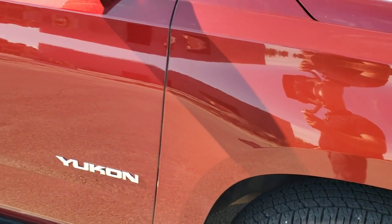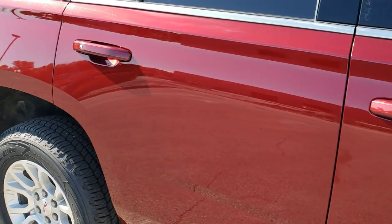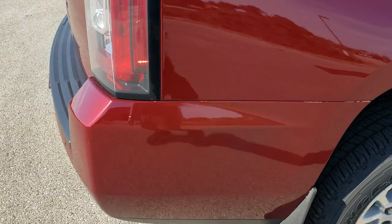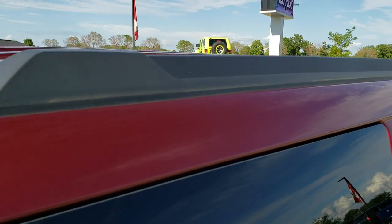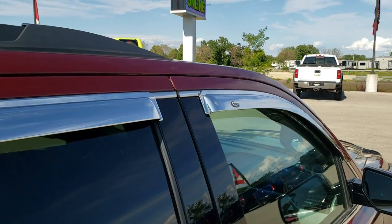As you go down this side of the vehicle, take note of how clean the body is, how reflective and mirror-like that paint is. We take these HD videos so if you are far away, or even if you're close by and you just cannot make the trip down but you're still interested in purchasing the vehicle, you can see the vehicle, hear the vehicle, and have confidence in what you're looking at before you even get here. So that when you do get here, there are absolutely no surprises.